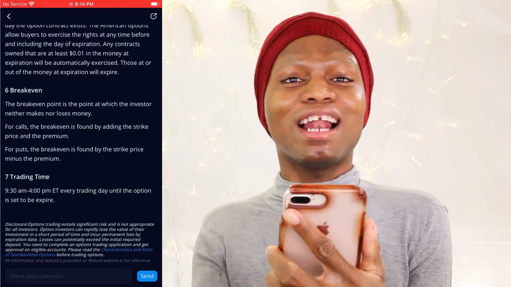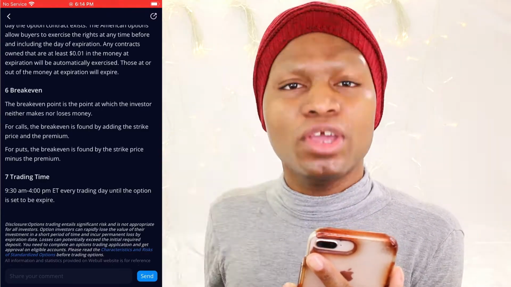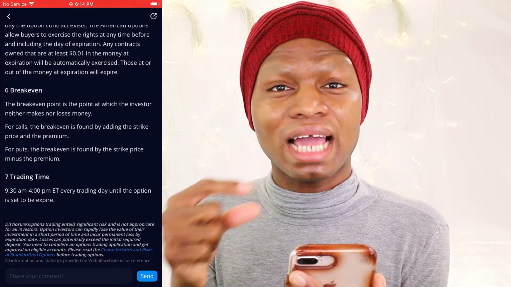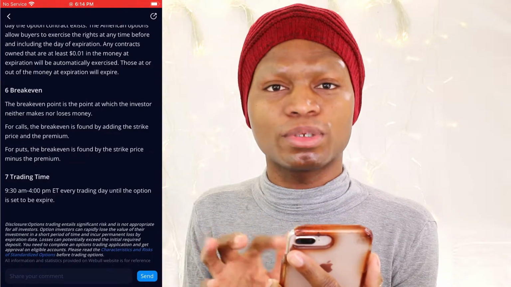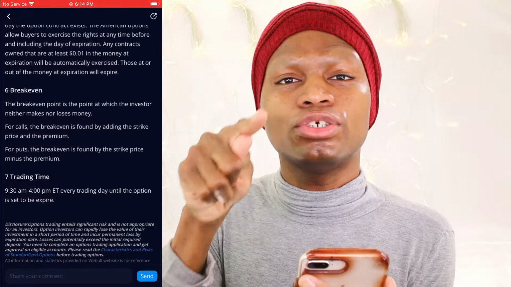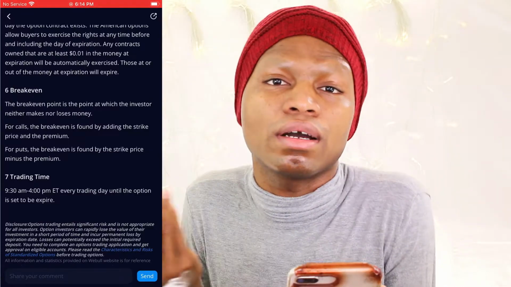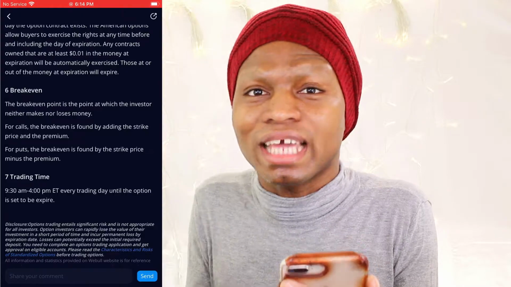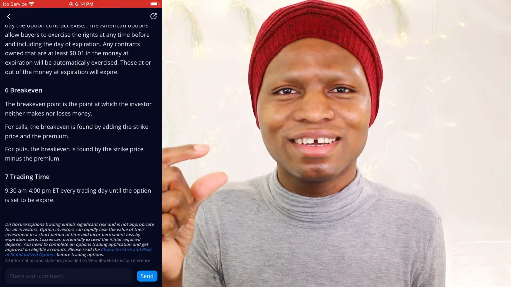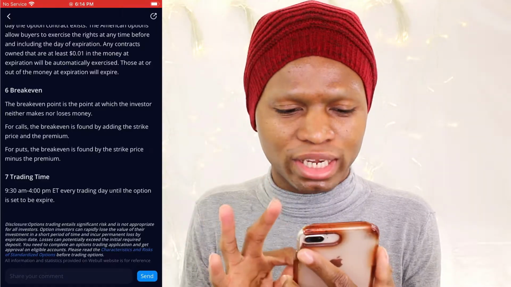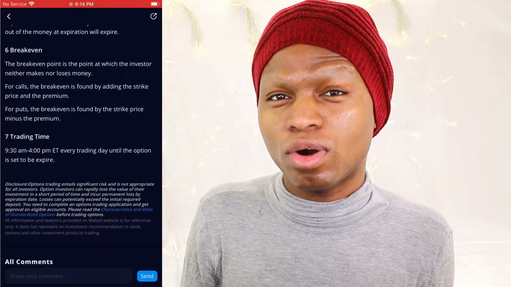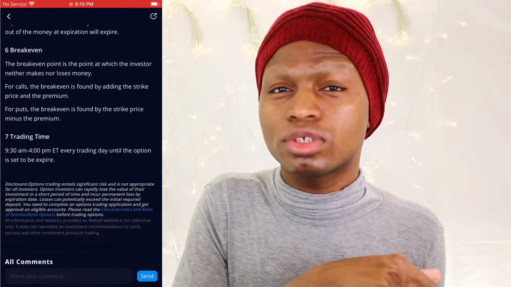But when you sell a put, you get a premium. Now, if the contract goes worthless because it fell out of the money, you get to keep that premium because you're safe. You see, so there is a win and a lose, or a lose and a win in this situation of trading options. That's why they say you can make rewards, you can make profits, and also you can lose money.